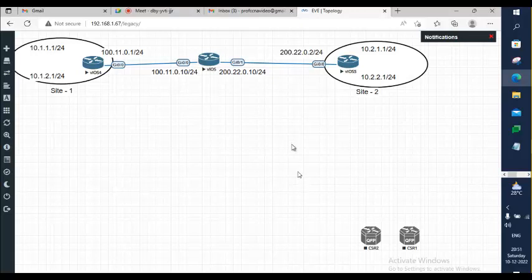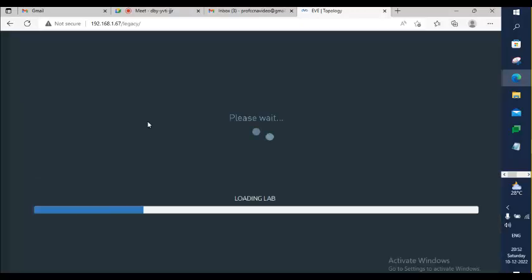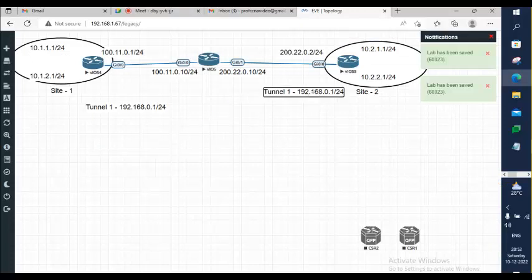For tunneling, I would like to take a private network, like tunnel 1 IP address 192.168.0.1 on this side. On this side, I'm going to give 2. Anything you like. I just want to give 2 for site 2.